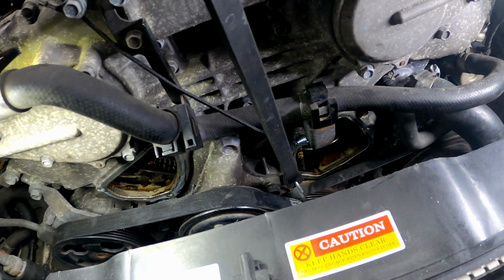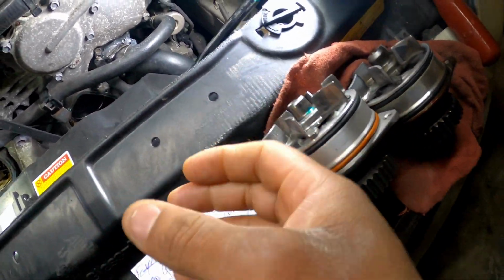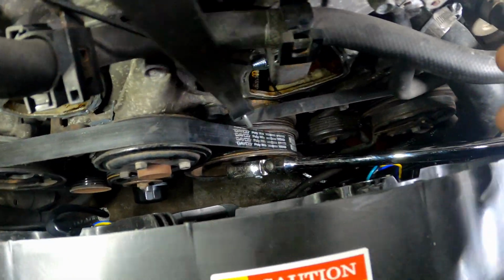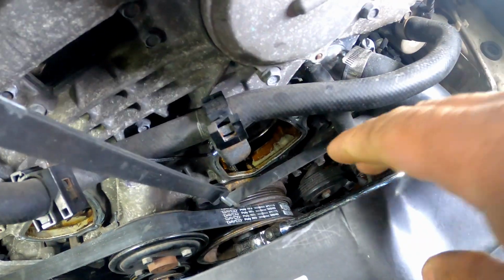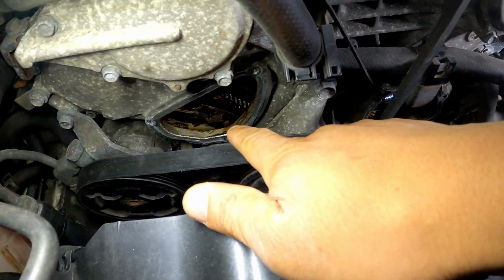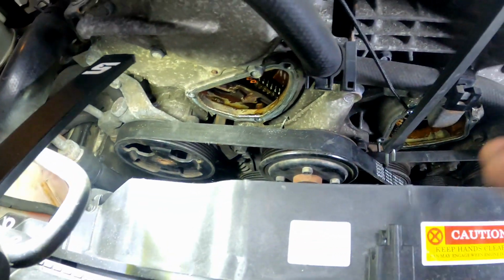All right. So again, once you put your water pump back in there, you slide it back in, you're gonna have to take your breaker bar to turn your crank pulley to put tension back onto your water pump. You're gonna turn to your right, counterclockwise, to put tension back on your water pump, and then leave this side loose so you can slide this tensioner back in there. You'll be all set.